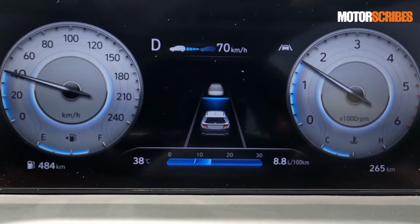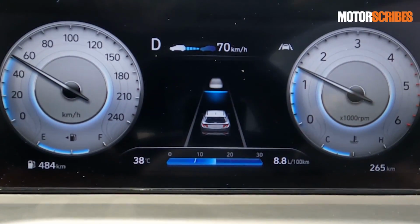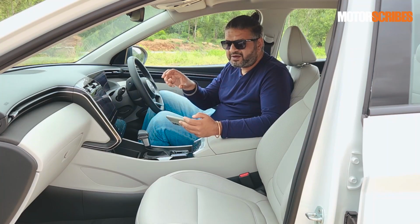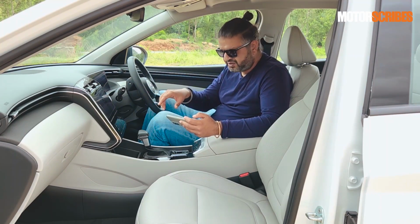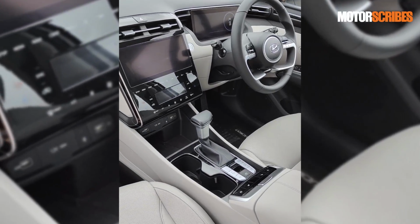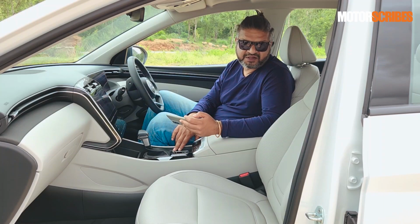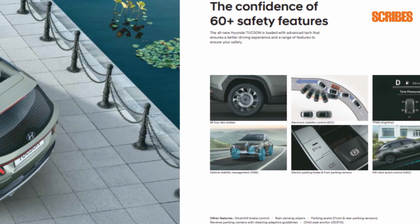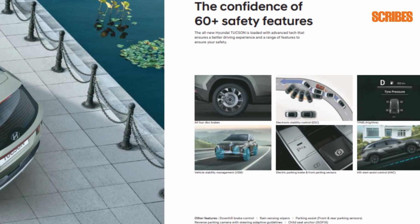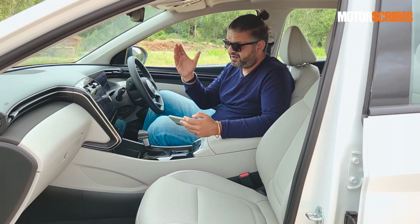You also get your advanced driver system warnings on this screen, so that's an added touch. With the Hyundai Tucson, you also get the H-Track all-wheel drive, and to sort of surf through those modes, you've got an easy button right next to the gear lever. So there's your terrain response, so to speak. You can choose different modes depending on the driving condition, and the vehicle will set itself up to deal with that. And you also get your fast charger.